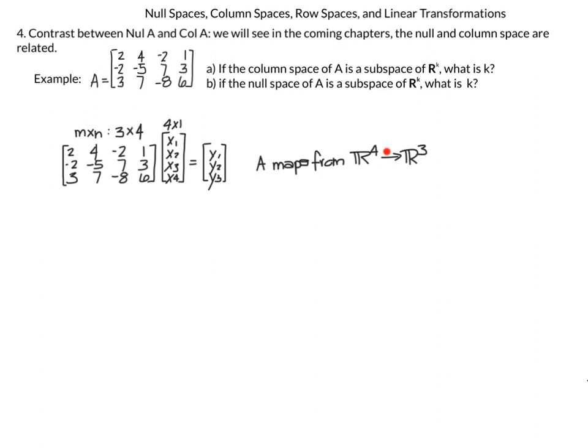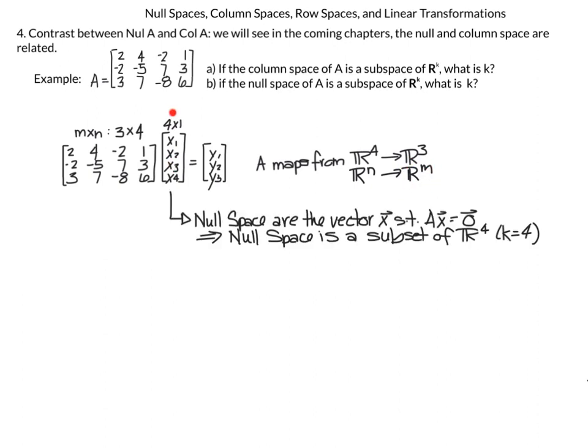In other words, A maps from R4 to R3. And remember this 4, it seems kind of funny because you almost want to say it goes from 3 to 4, but it's the other way around, because when you multiply a matrix times a matrix, it's the 2 inner dimensions that have to match, and the outer ones tell you what the resulting matrix, or in this case vector, will be. So this is your domain, this is your range. Your domain is R4, your range is R3. The generalized statement is your domain is Rn and your range is Rm.